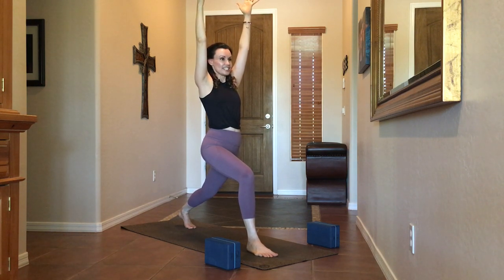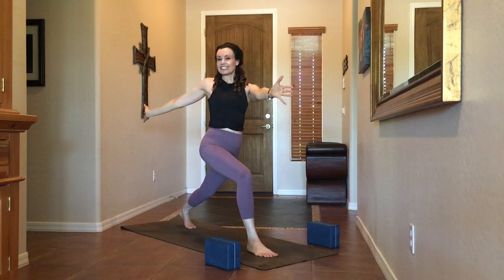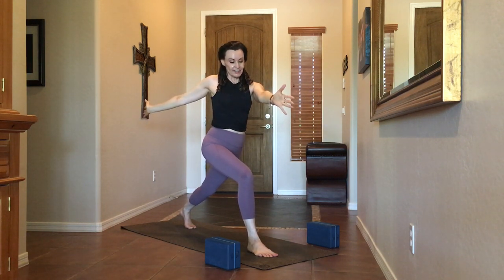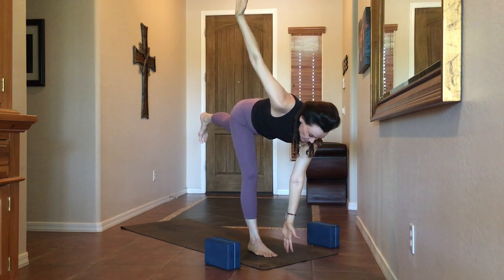We're gonna take that twist to the right. So right arm back, left arm forward. You're welcome to hold here, or we're gonna transition into that revolved half moon. So you'd shift and lift. Left hand will ground down or float. Right arm to the sky.